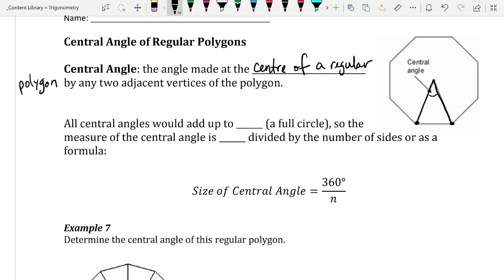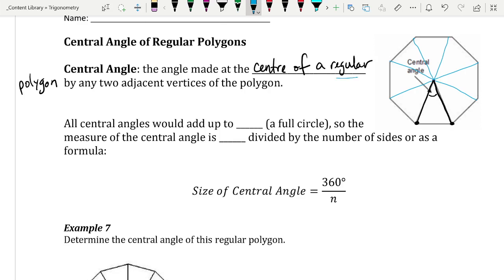This appears to be an octagon. So how many central angles do you think it should have? Well, we connect all these with straight lines. Pretend all those are straight lines, would you? How many central angles did I make? 8. Basically 1 to every vertex, right? So there's 8 central angles.